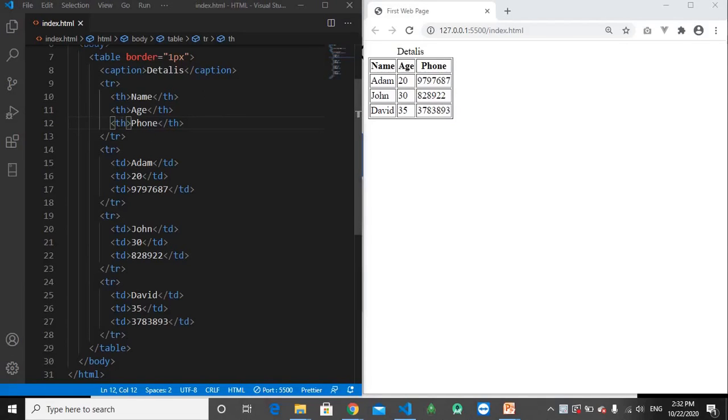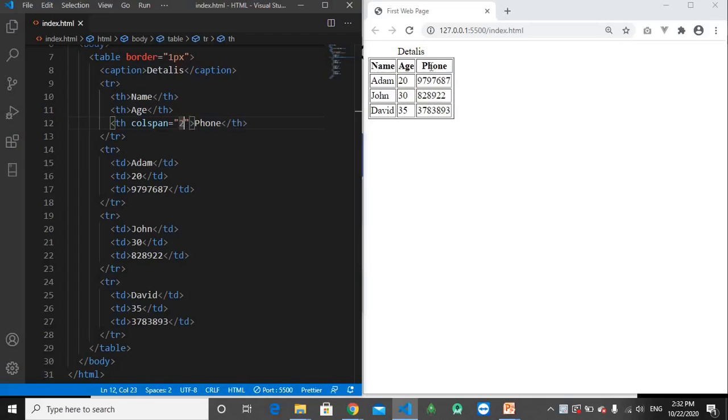So in order to do that we're going to go to the TH phone and then add colspan 2, and the colspan specifies that you're going to add additional table data. So the colspan increases the number of the TD. So now the table head phone is expecting 2 table data. In case we add 3, now it's expecting 3 table data.